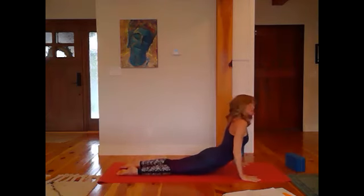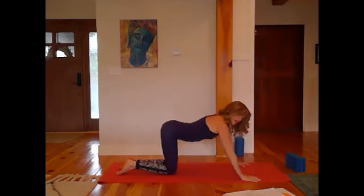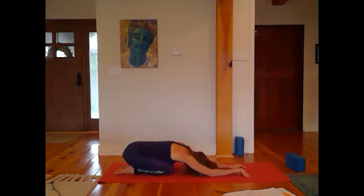Inhale, lift into low cobra. And exhale back into child's pose, all the way back. Forehead to the mat. Make a fist and rotate through the wrist. You could also make that a prayer wheel. I just want to rotate through the wrists.